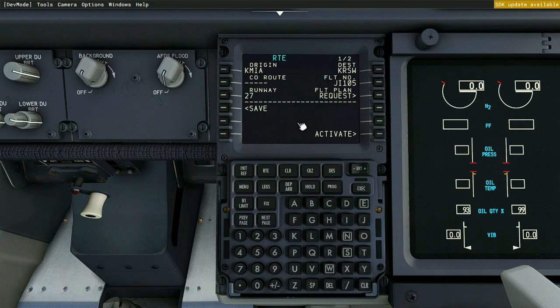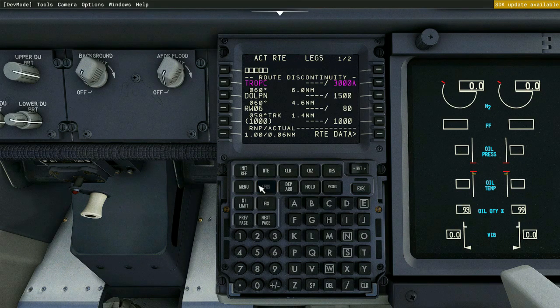Click on route, and it's asking us to activate to make it permanent in the computer there. So we'll click on that. The light highlights execute. We'll click execute. Now we're going to put in our waypoints. So we click legs. Now if you've got that bit of paper handy, or the screenshot of the flight plan, we've got 1, 2, 3, 4, 5 waypoints to put in there. A couple of them are in here automatically, but we've got the other ones to put in.